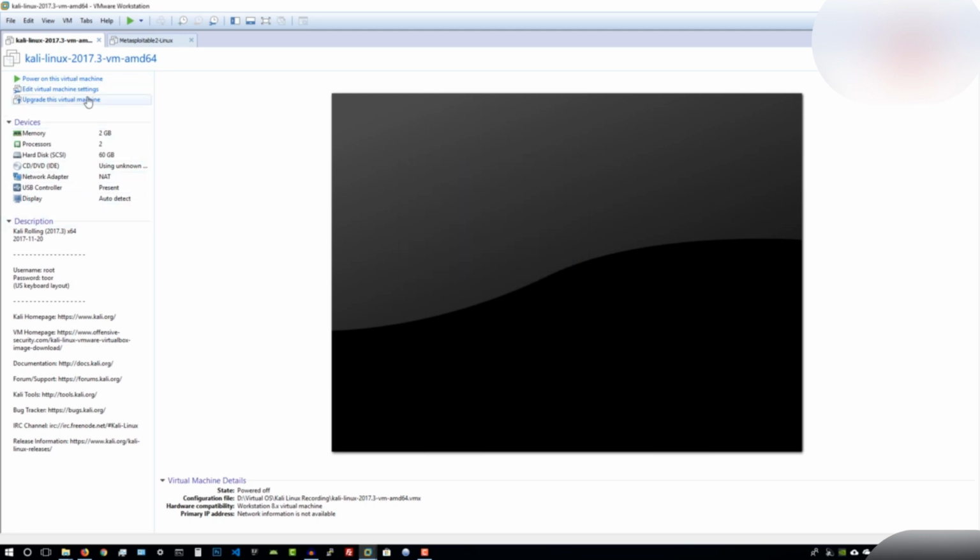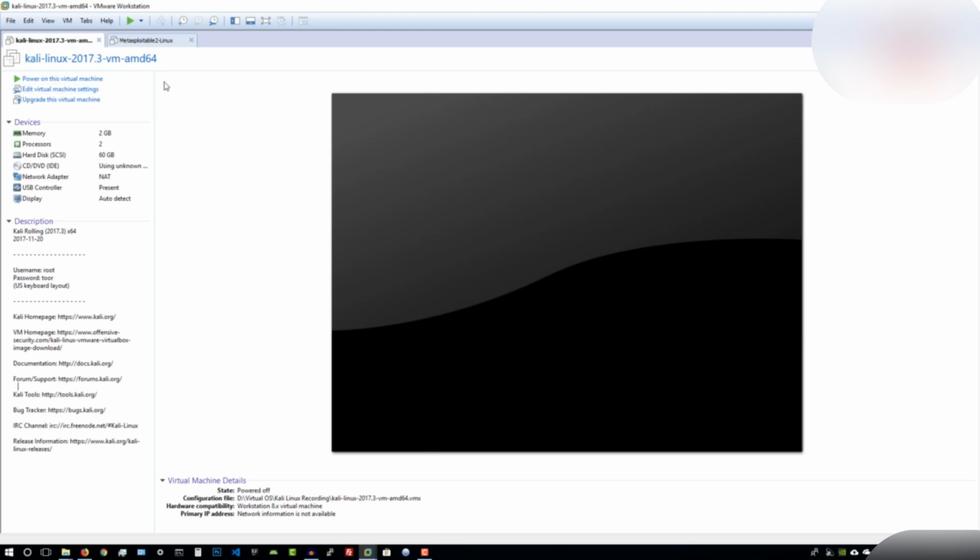Once it's imported, you're going to be given this beautiful menu here giving you the version. Again, you can edit it and change the name, and it's going to give you this awesome description here saying the username is root, the password is Tor, and the keyboard layout is US. That's information that you can just check out, and it gives you the IRC channel, all that good stuff. So it's going to give you this little menu here. Excellent. So now you can edit your virtual machine settings, which is what we're going to be talking about now.